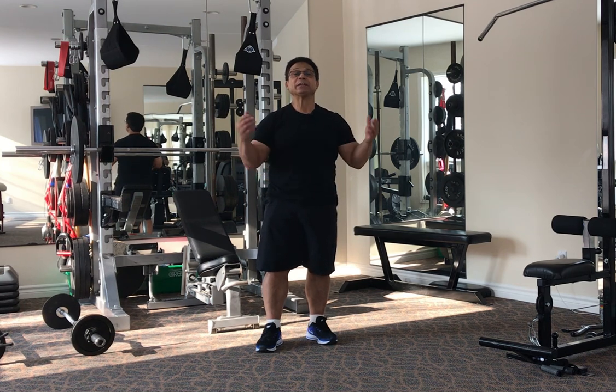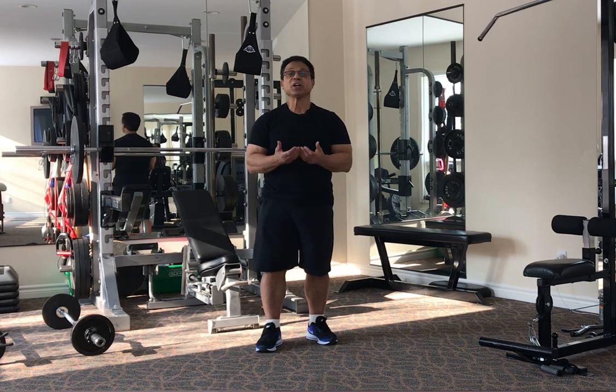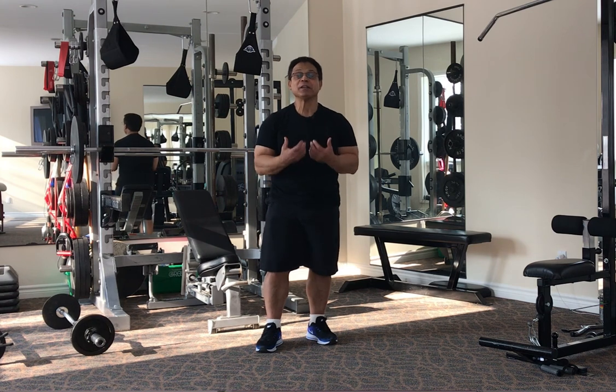And they take their hands on a wide grip, which is really not recommended because it puts more work on the shoulders. Apart from that, it does not address the entire development of the pectoralis. It only affects a small part of the pectoralis.